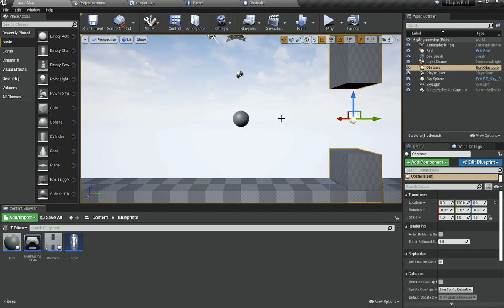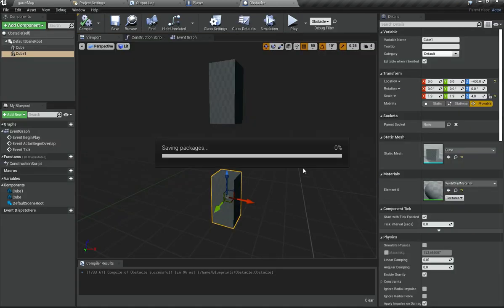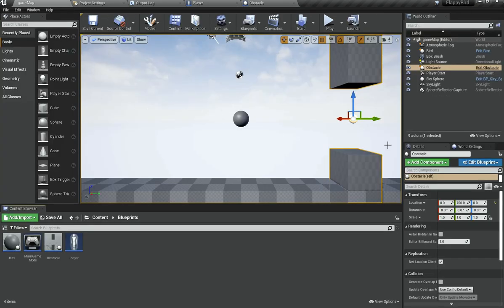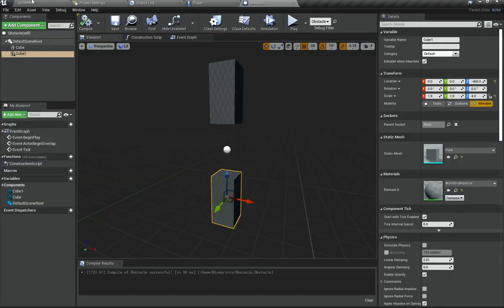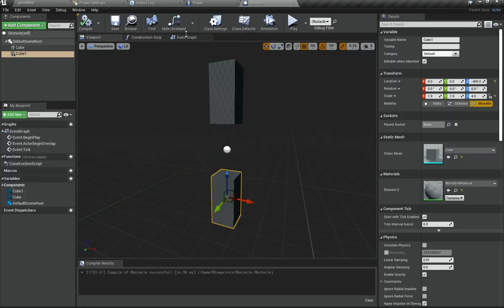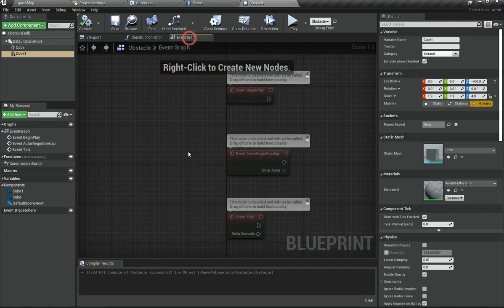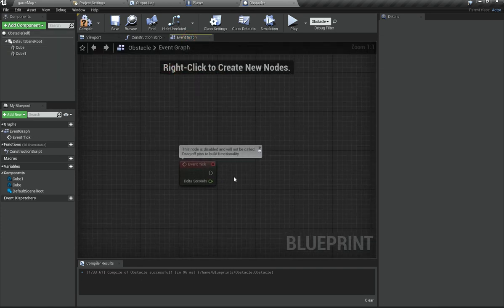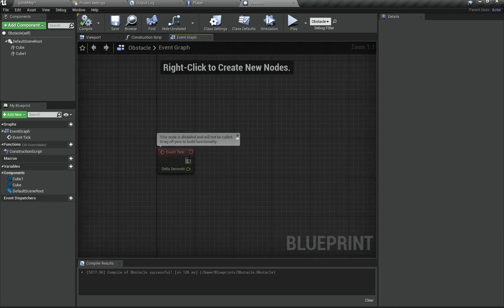So now we are going to make this move. In this game it's common to make the obstacle move instead of the bird, so we are going to go under the obstacle, because if you move the bird it will take a little bit more expense, and it's not so fine. So we are going to move the obstacle from left to right, actually from right to left, I guess.